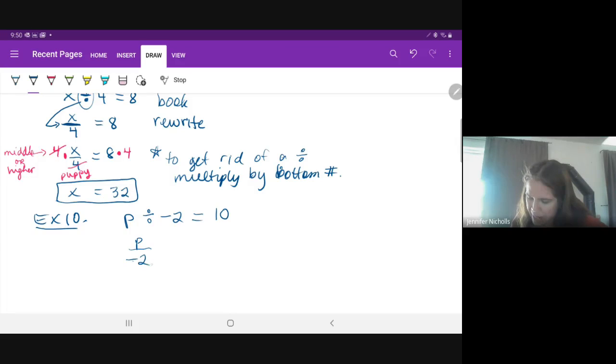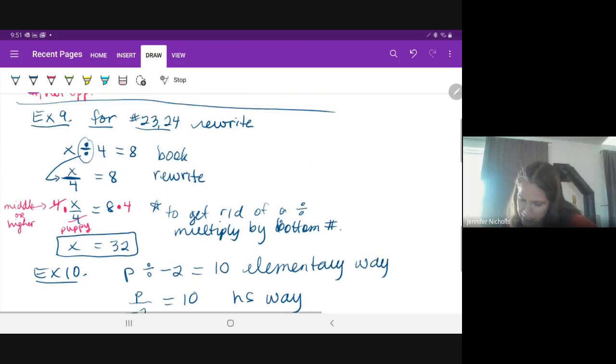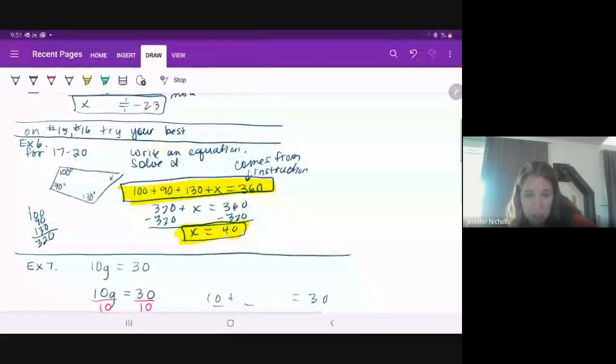You can just write it in the high school way. So let's call this the high school way. This is like the elementary school way. I don't even know if you wrote it that way in middle school. Okay, so let's do it the high school way instead. Yeah, 23 and 24 are some of your homework questions. Exactly. And sometimes if I want our notes to match an exact homework question, like also see the 17 through 20? Remember when I wrote that on this one? That was also the exact homework questions.